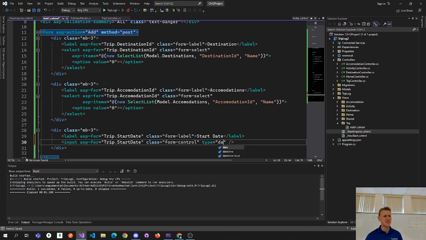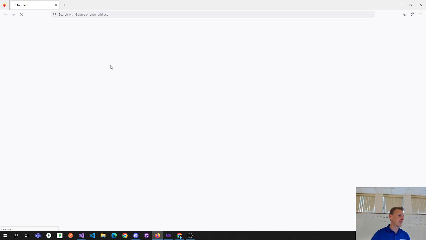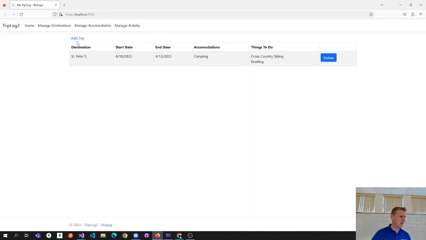What are you guys using for your dates? Weren't you using the type of date, and it caused? Yeah, but then you just put date and it makes it a calendar, right? So that makes it easy for the user, but there was some conflicts when you would select that date. In other words, if I check that out, type of date gives us a calendar control. Again, that's an HTML5 control. You had some errors with that, right?